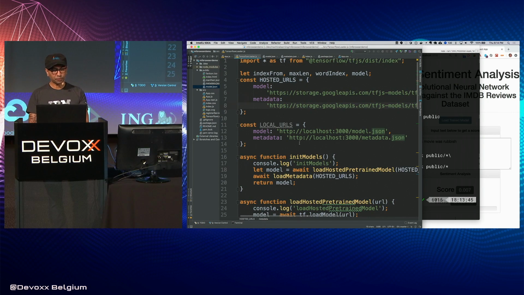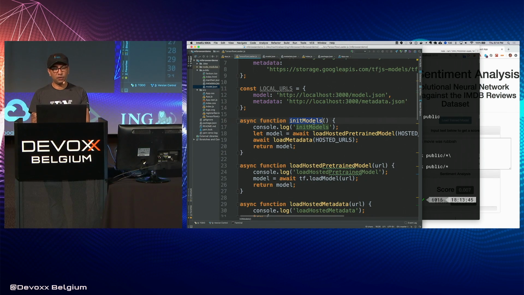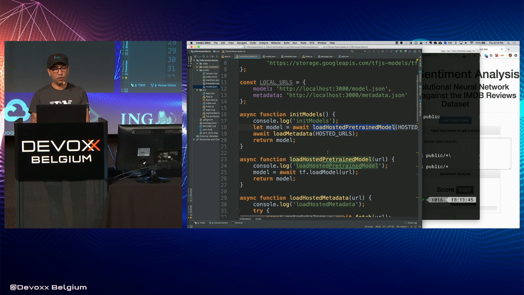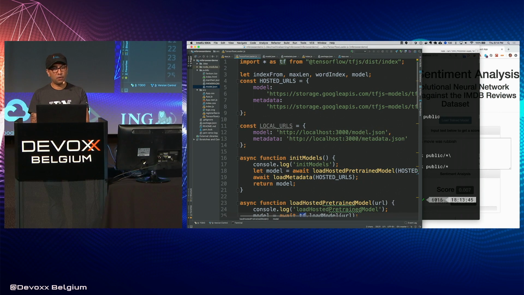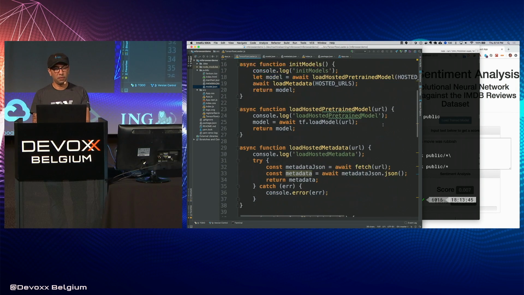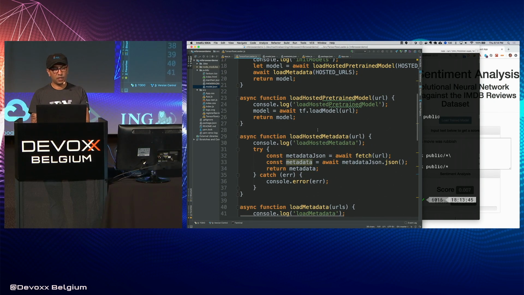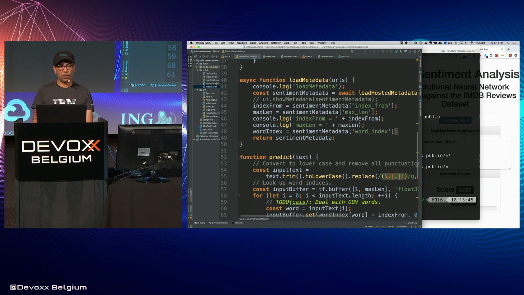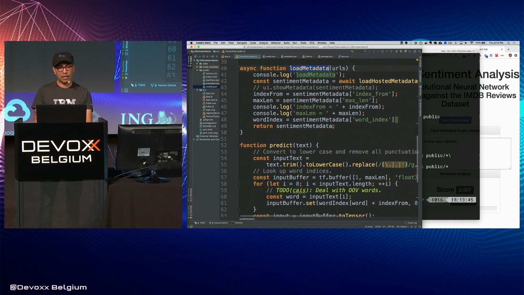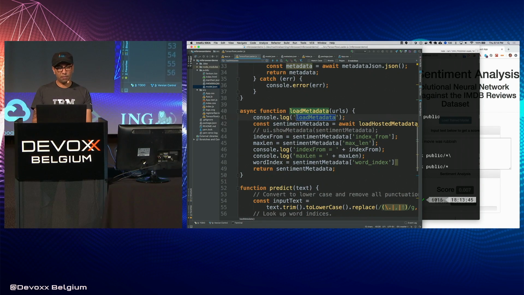Okay, so here's a library. Our entry point was init models, so I'm going to say go and load the model. Okay, so we do TensorFlow.load model, and this TF variable is actually pointing to the TensorFlow.js library. So we go to the library and we say go and load this model with the URL, and once this starts coming in, these other functions get fired where we go and load the metadata, and this is where it loads the metadata along with the model itself, right? So that's fired from a bit further up.